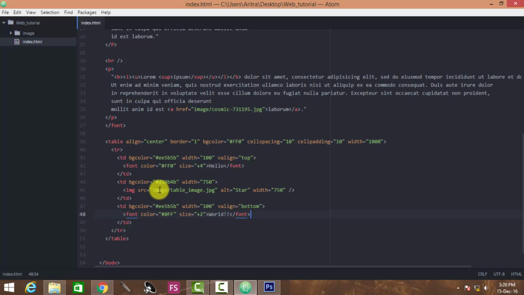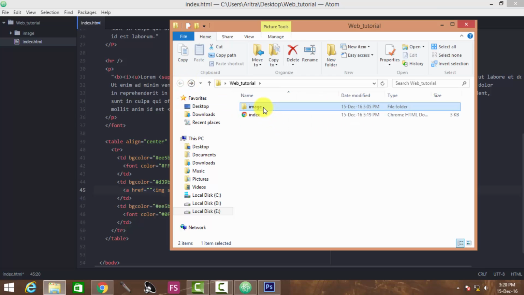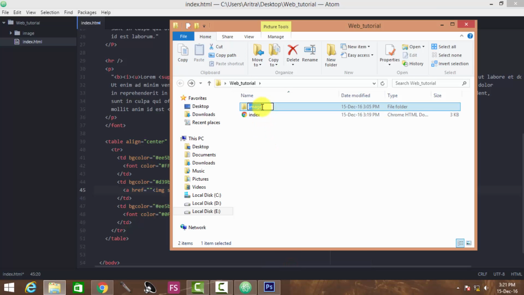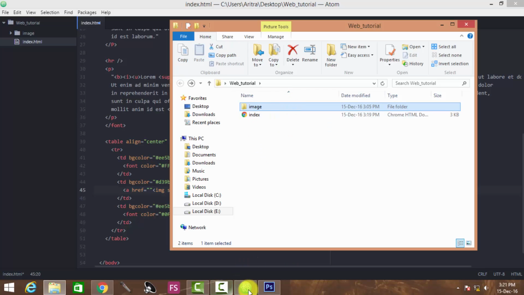we are going to the text editor. This is the image source, and here I am using the a href again, and as we did previously, we now first provide the name of the folder where this image is stored. Right clicking on it, rename it, press Ctrl C, or right click on it and copy the folder name.